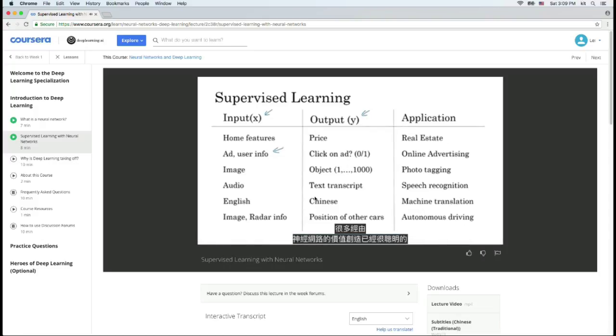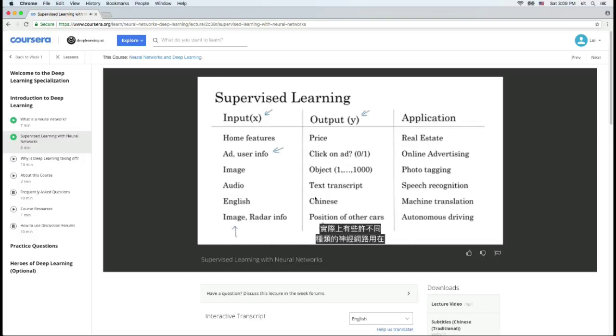A lot of the value creation through neural networks has been through cleverly selecting what should be X and what should be Y for your particular problem, and then fitting this supervised learning component into often a bigger system, such as an autonomous vehicle.